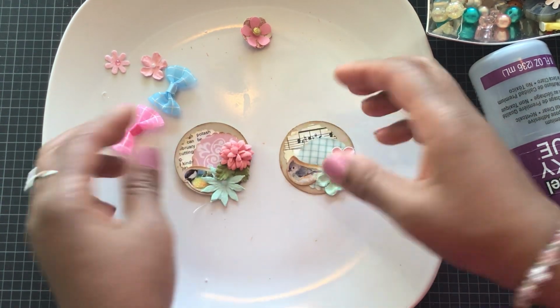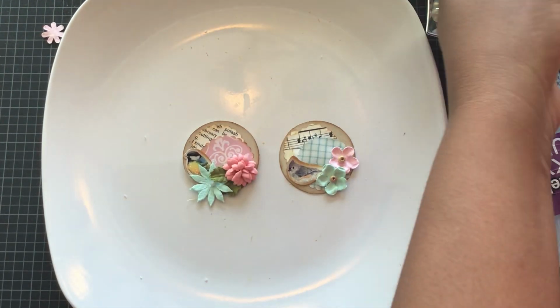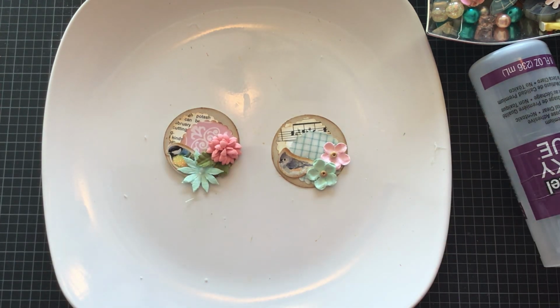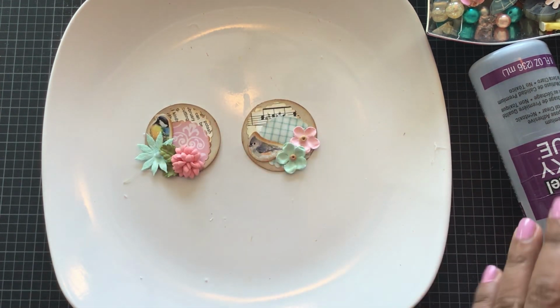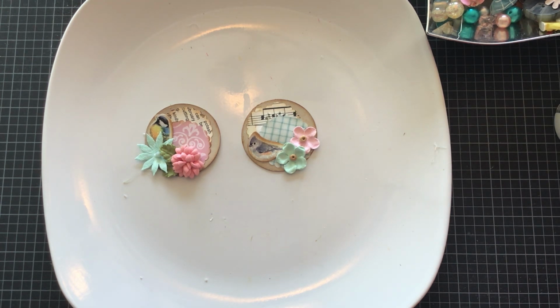Okay, so this is what I've come up with. I thought it would be nice to make some little holes there because we need a place to add our bulb pins. And you can also use paper clips if you don't have bulb pins. No worries.